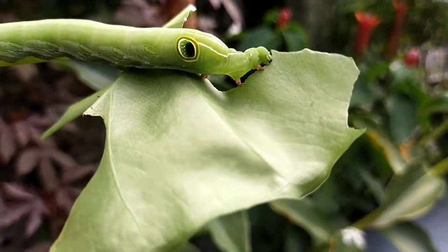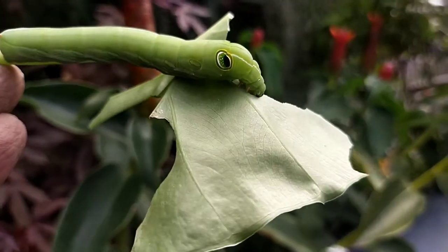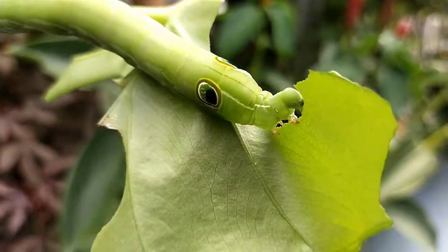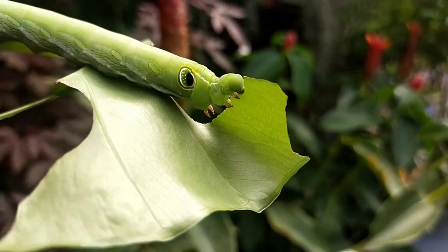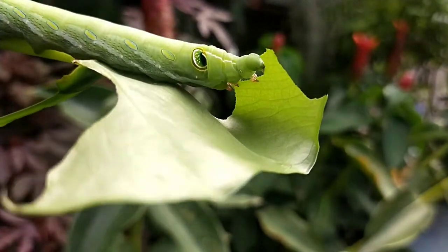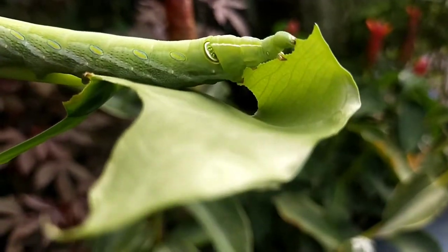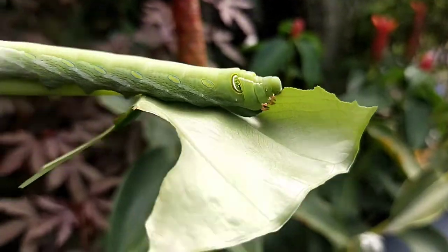It's a pest which I don't want munching on my plants, but I really enjoy having moths and butterflies come to my garden. This is a story about my alocasia plant — one day it was there and the next day it was gone. I couldn't identify whether it was a caterpillar or a grasshopper that did the biting and nibbling on the leaves, and strangely the whole plant had just disappeared.